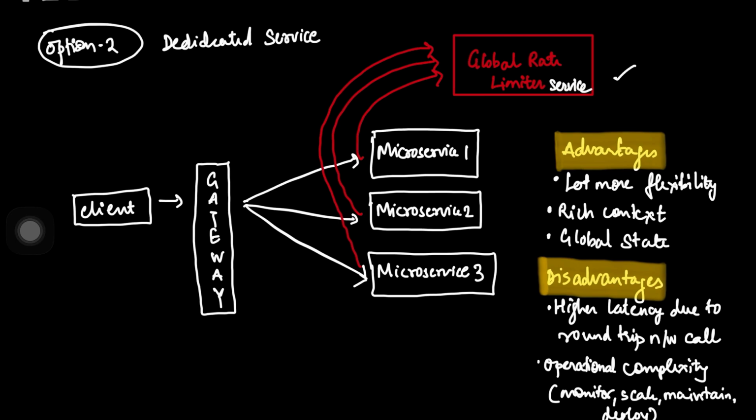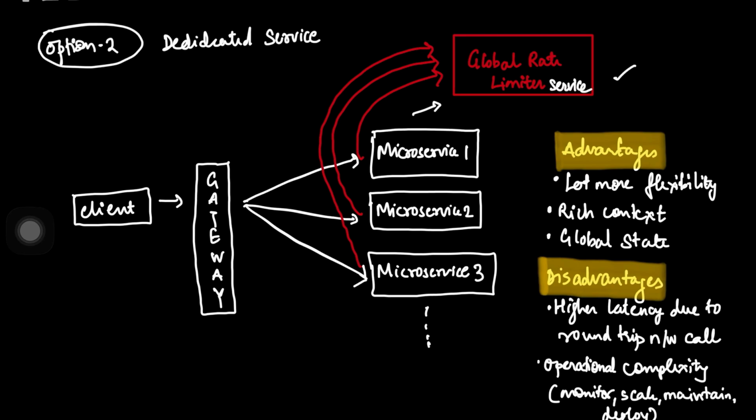So this approach gives us a lot more flexibility now. Since it's a separate service, we can feed it rich context like user subscription tiers, account status, or specific API endpoints. But the real winner here is global state, because every application server talks to the same central brain. We can enforce precise limits, and if we want exactly 100 requests per minute globally, we get that regardless of how many backend servers we are actually running. So let's say we might have n number of microservices over here, but in the end they'll be contacting this same global rate limiter service so that they get the exact counter value.